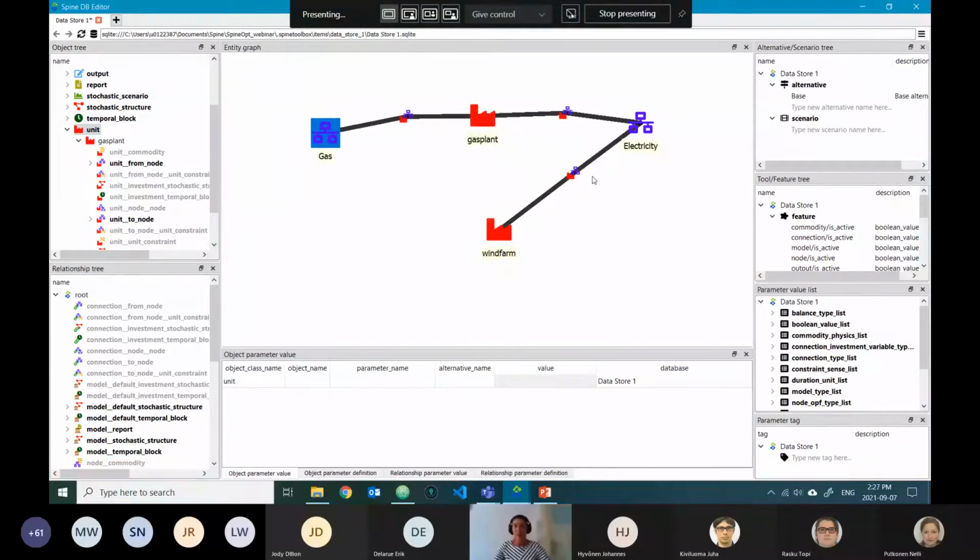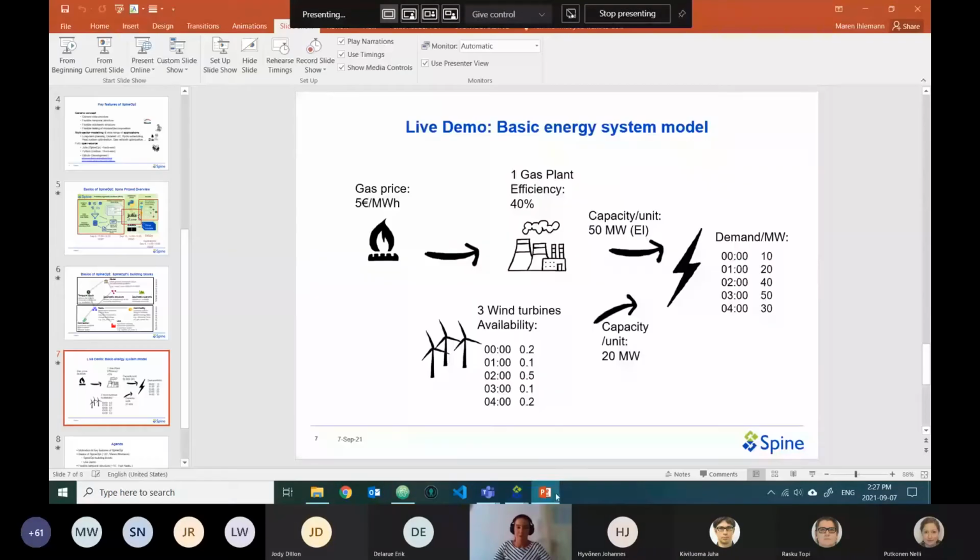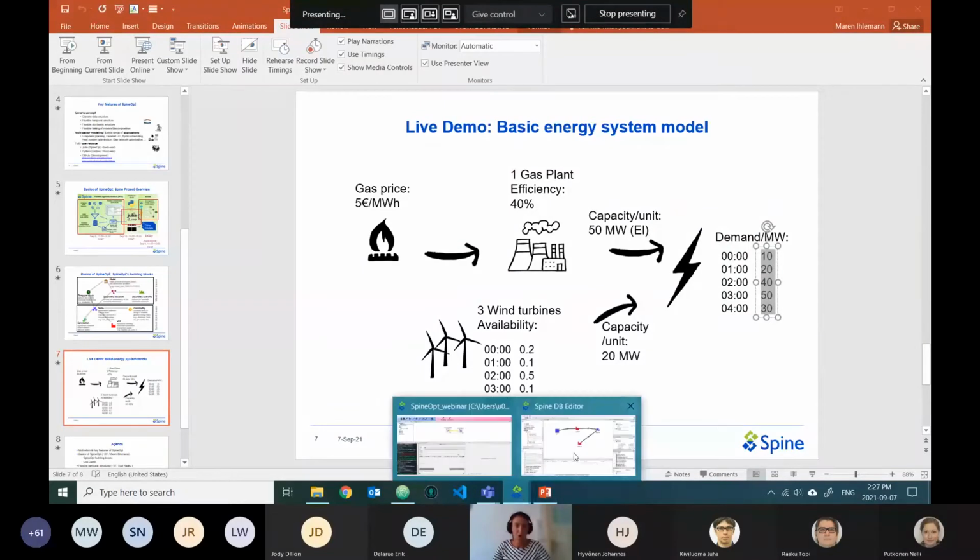Perfect. So that means that our physical system sort of looks like our previous example. But of course, we still need to fill this with the specific unit characteristics and the different parameters that we had predefined. So first of all, if we jump back to our energy system, we might want to make sure that the demand for the electricity is actually time varying. How do we do that?